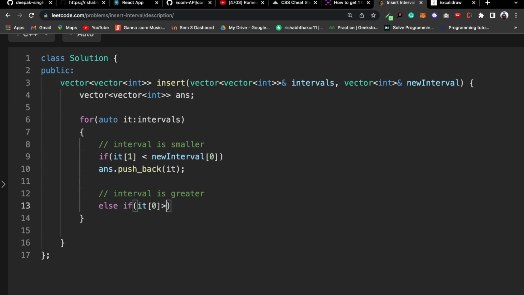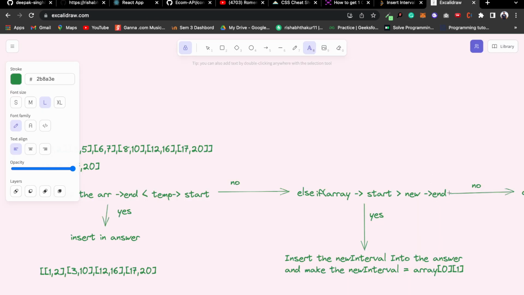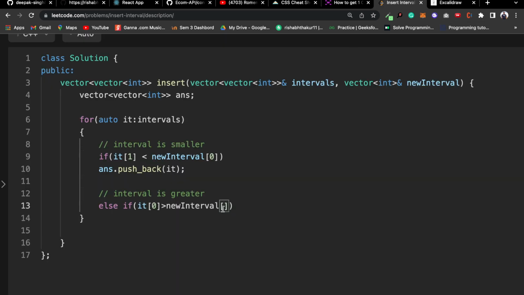If it is greater than new interval's end, so end is 1, you have to do two things. I have told you. First of all, just push back into the answer.